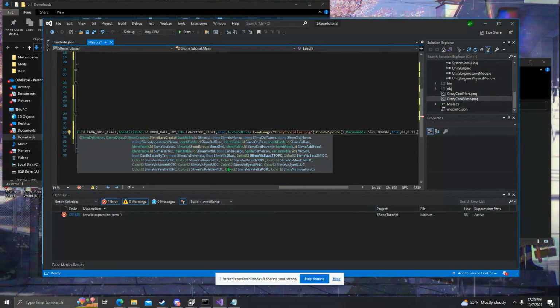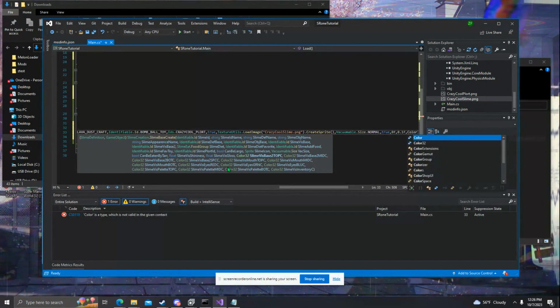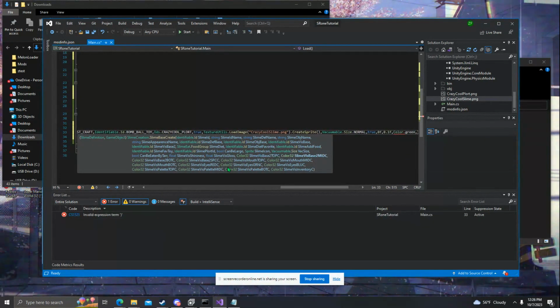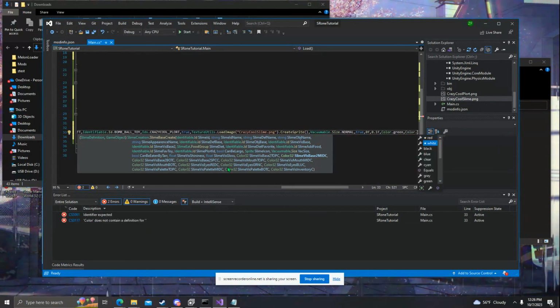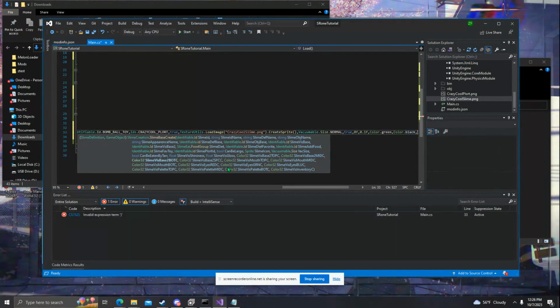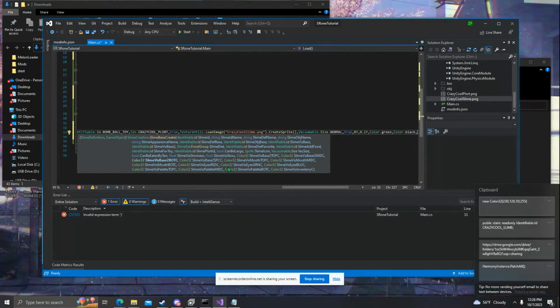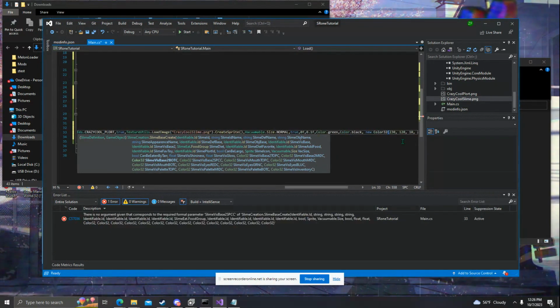Next, we have our visual base to top color. This is the color of the top of our slime. We're going to do for this color .green. Next is the middle color. Again, this was like our plort. We're going to have black. And then for the last one, we should have this copied from before, where we have the orange for the bottom color.